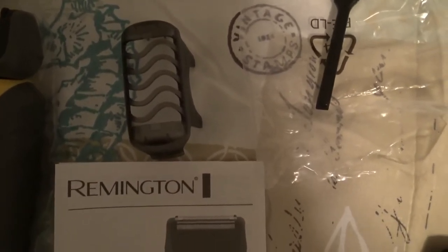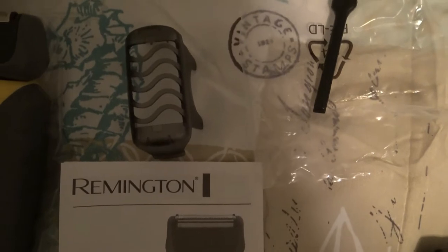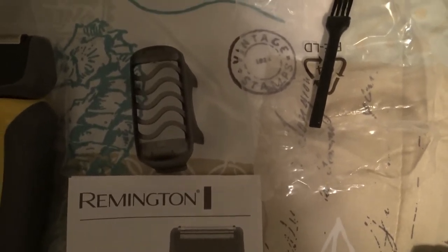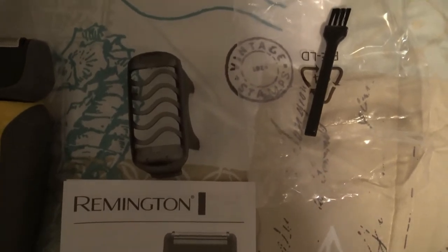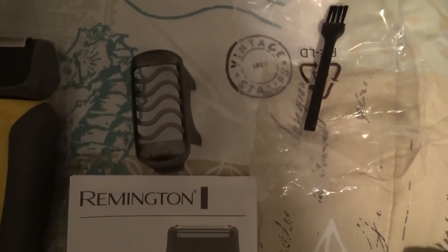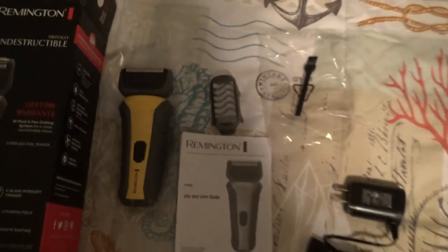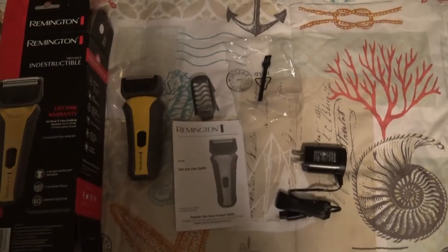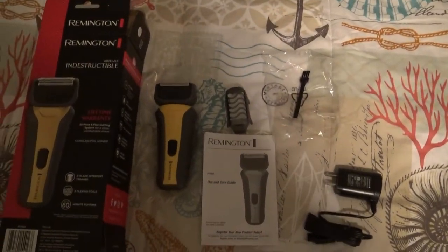You put it over the blades if you don't want to shave against the skin, if you want just a scruffy look. Anyways, that's an attachment too, so you can just trim your beard shorter, but not completely shaven if you want that kind of look. I am going to plug it in and let it charge. All you do is plug that cord into it and then plug it into the wall. I'll go through the manual and then do the live shaving next.